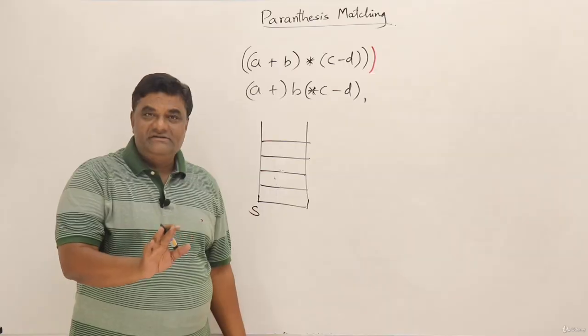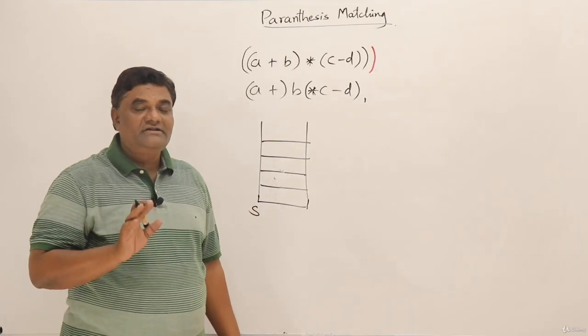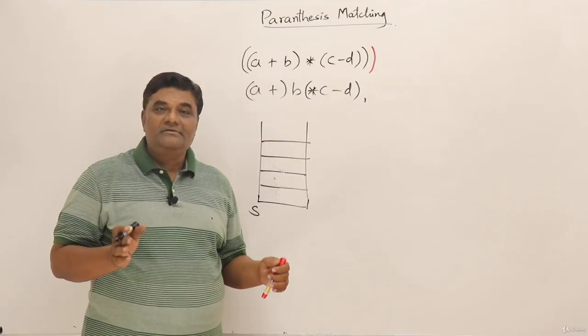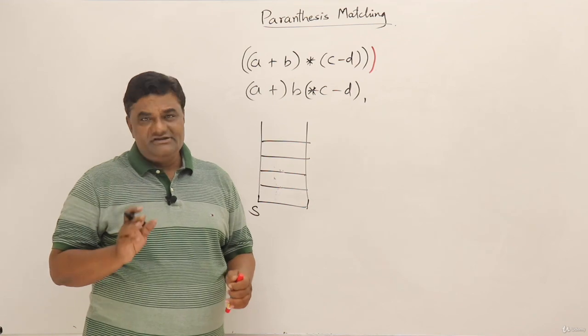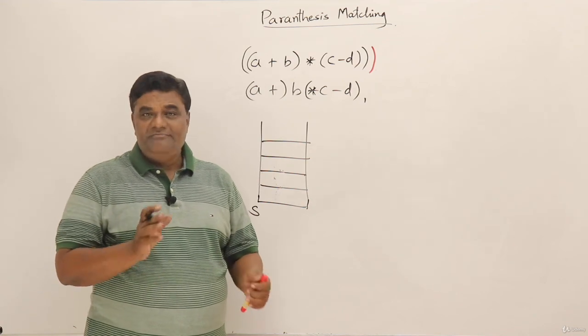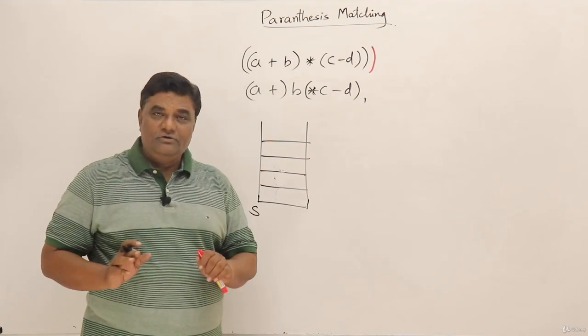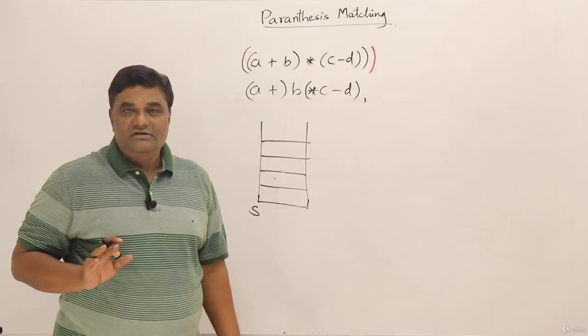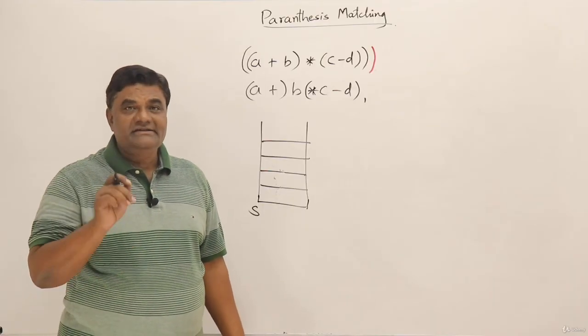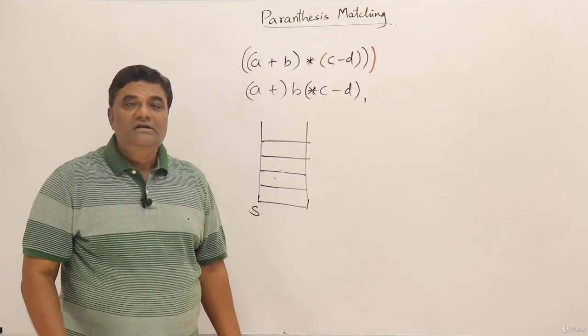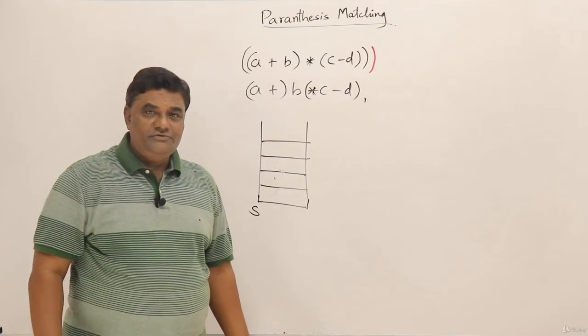So the conclusion is, this procedure doesn't check whether the parentheses are properly given or not. It will check whether the number of parentheses are matching or not. For every opening there is a closing bracket or not. So just balancing of parentheses it will check. Let me write down the program and show you.